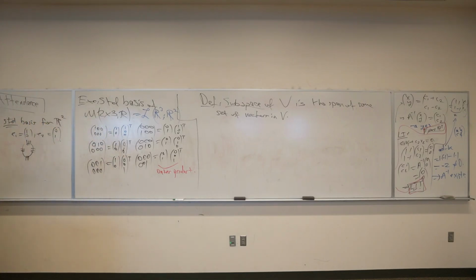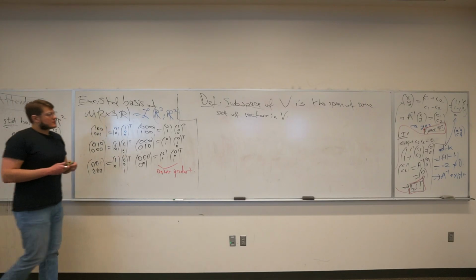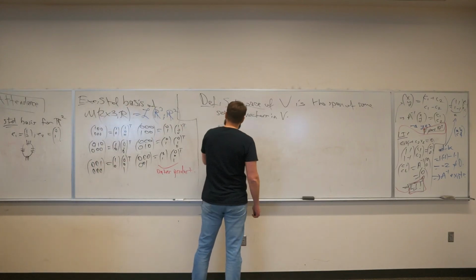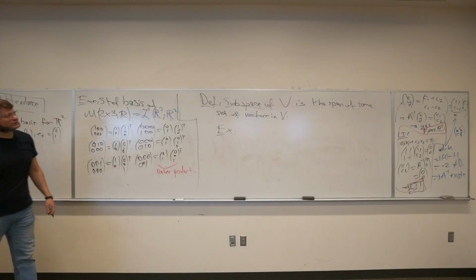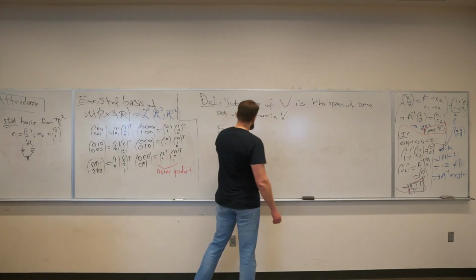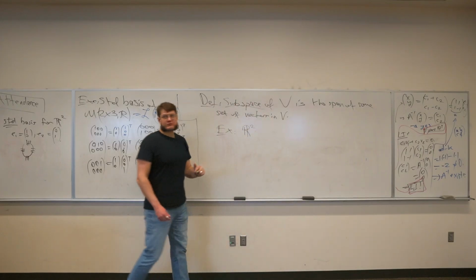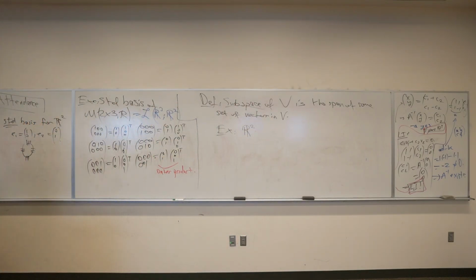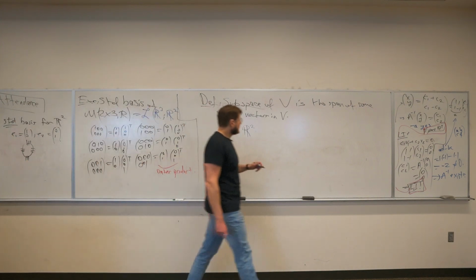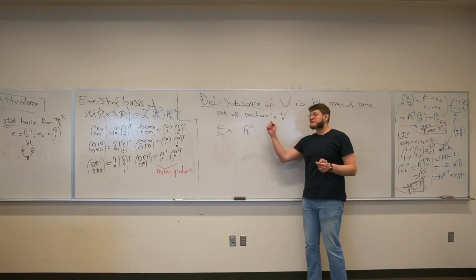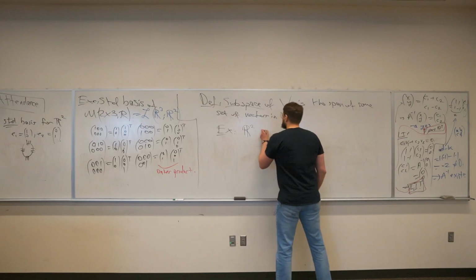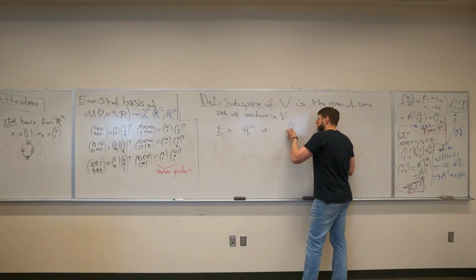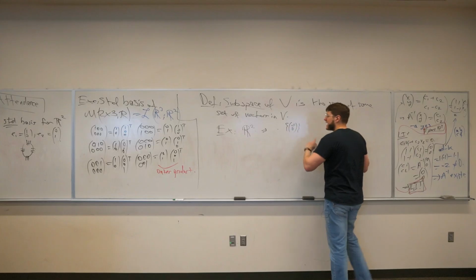So maybe we can think about examples. For instance, if we're in 2 dimensions, we have a bunch of subspaces. You should expect infinitely many subspaces. Technically, I can just take the set of vectors to be only the 0 vector, in which case its span would be just the 0 vector also. So this is a silly thing to say, but (0, 0) is a subspace.